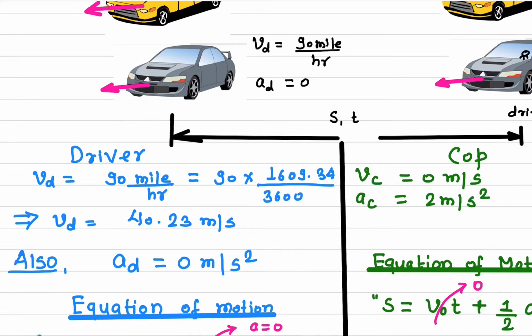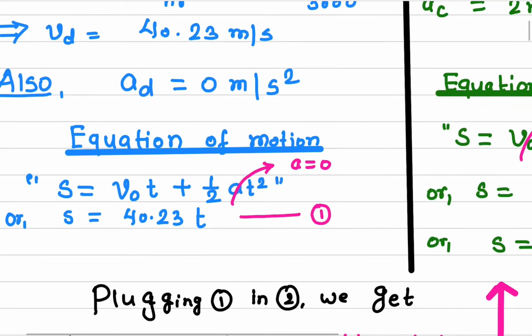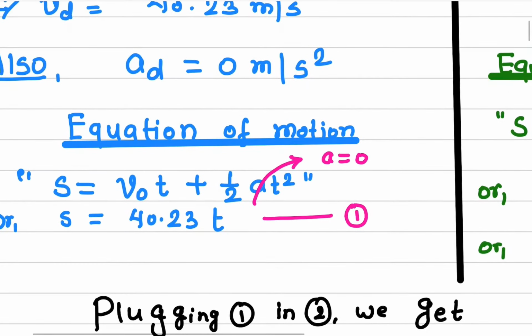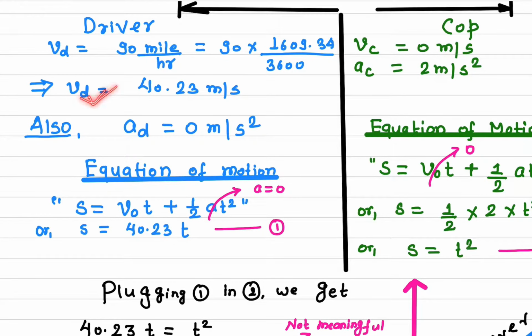And what is the acceleration of the driver? There is no acceleration. Why is that? Because the car's velocity is not changing with respect to time, so it is 0. Once I write down this equation, I'm going to use S equals v0 t plus half a t squared, where S is the distance. v0 means the initial velocity. Do not get confused by the v0 and vt here. That is exactly the same thing.